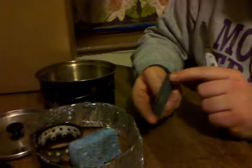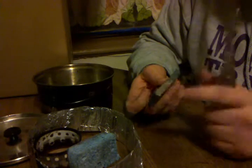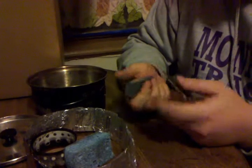The fire starter I've got here, it's a magnesium fire starter. It's got flint on one side, and it's got magnesium on the other side. And you can use this. You can actually light the stove. If you put alcohol on the stove, you can just light it with a spark from this. Get a big one here. There we go. Or if you're trying to light something, you could shave off magnesium, toss a spark into that, and it burns pretty well for a while.